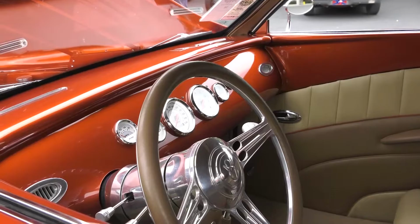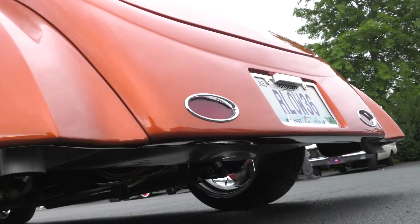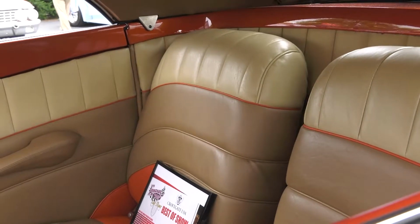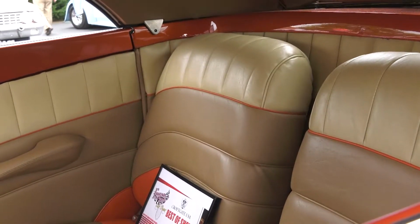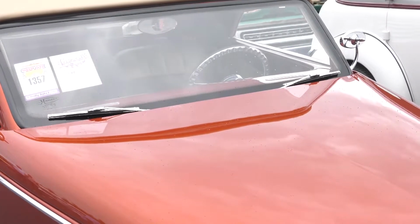No, it's a hobby. Yeah. Just like doing it. Me and my wife like going to car shows, local ones and weekend shows and shows like this. We just like it. Something we like to do. Yeah, it's just a different world with the top off. We don't take the top off too awful much, but we do every now and then, take it for a little ride, but it's a different world.